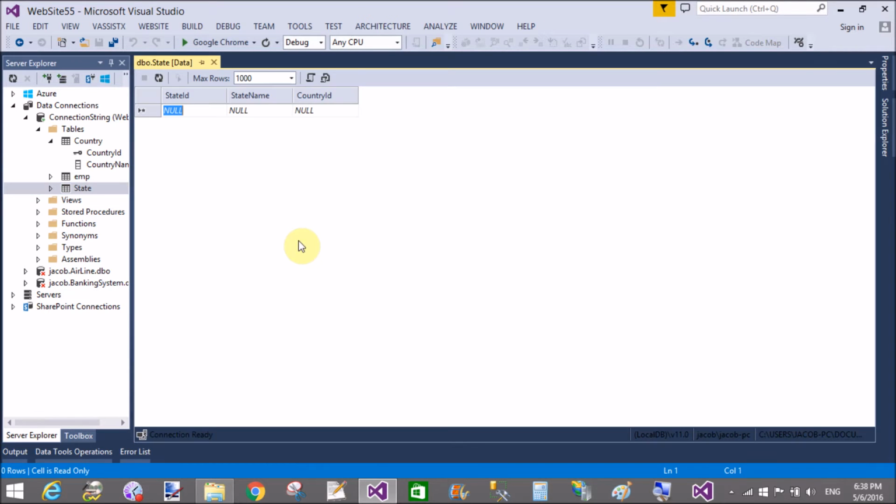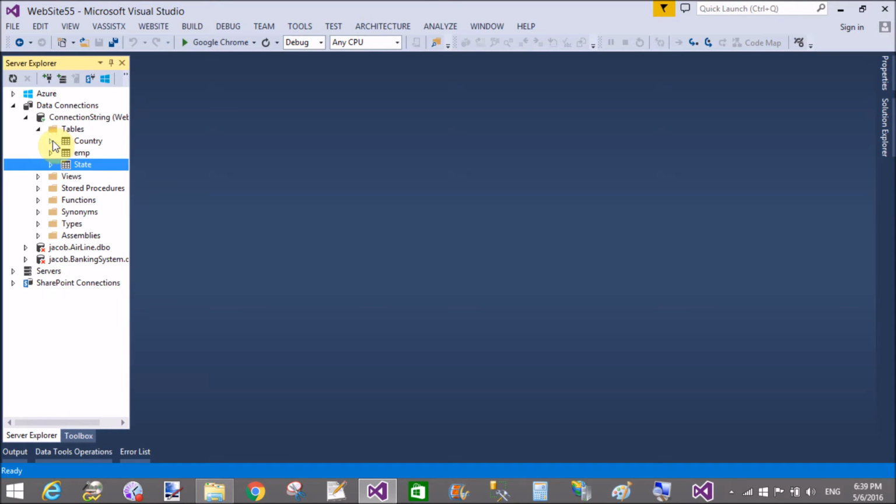For creating a table. Now assign some values, or you can say add some tuples. So state name is USA state 1 and country ID is 1 because US, and US state 2, country ID is also 1. UK state 1 and UK state 2, country ID is 2 because the UK. Yeah, that's fine.